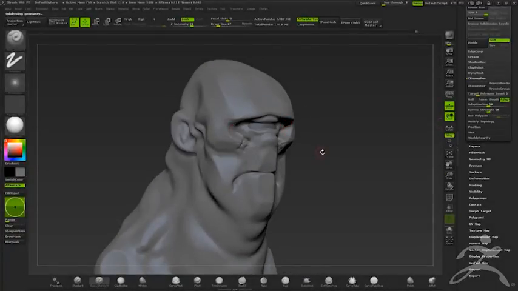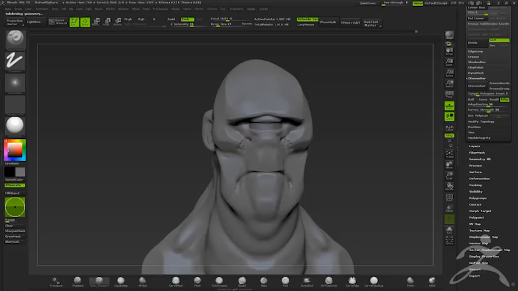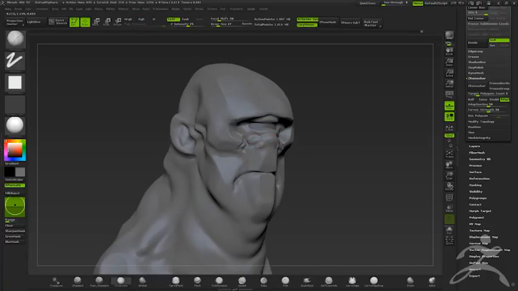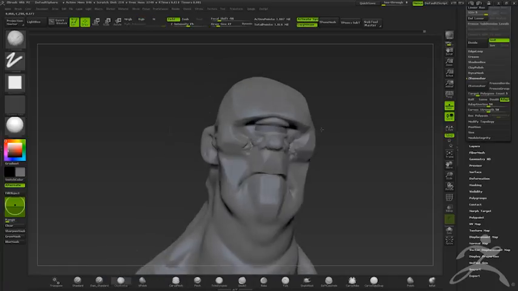Getting in the millions here. There we go. So now it feels like I'm just sketching. Just going to get in here, just start filling out some of these details. Smoothing as I go.